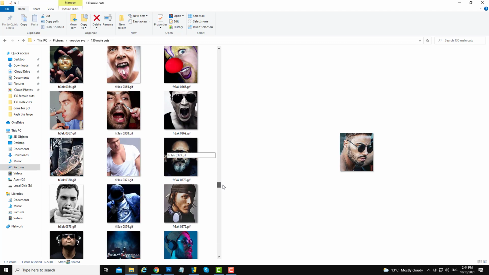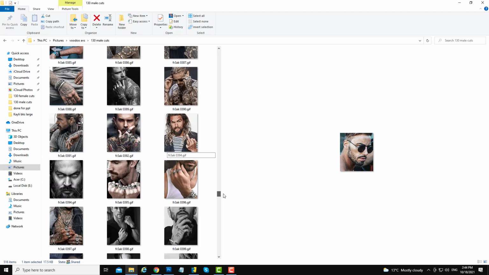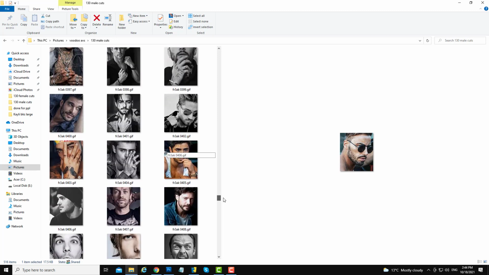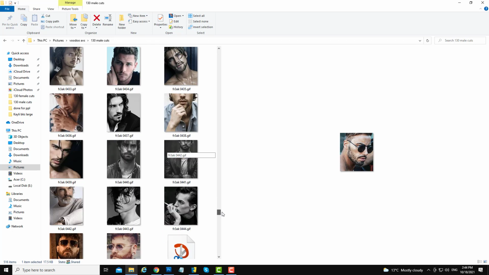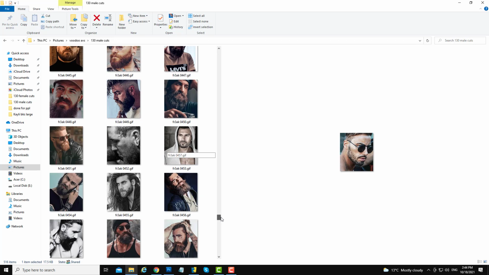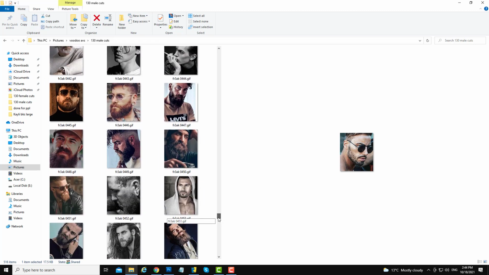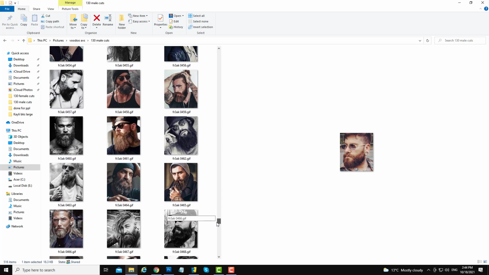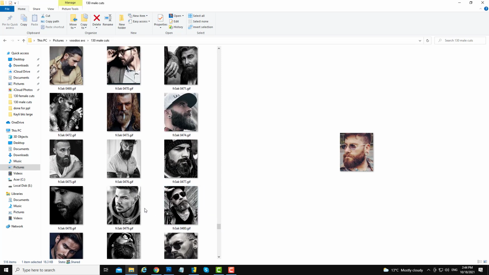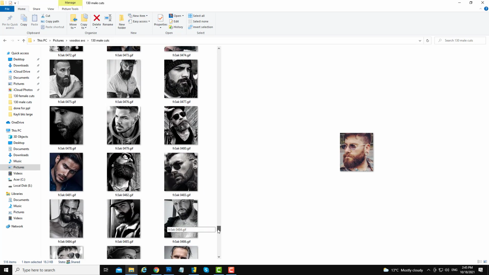Some of these I've already painted, so I don't know which one I want to paint. I kind of like these guys with the beards. That guy's probably not much to be done with. This guy looks pretty good as he is. This guy's face is kind of orange. I don't know. Let's try. I think I already did that guy.